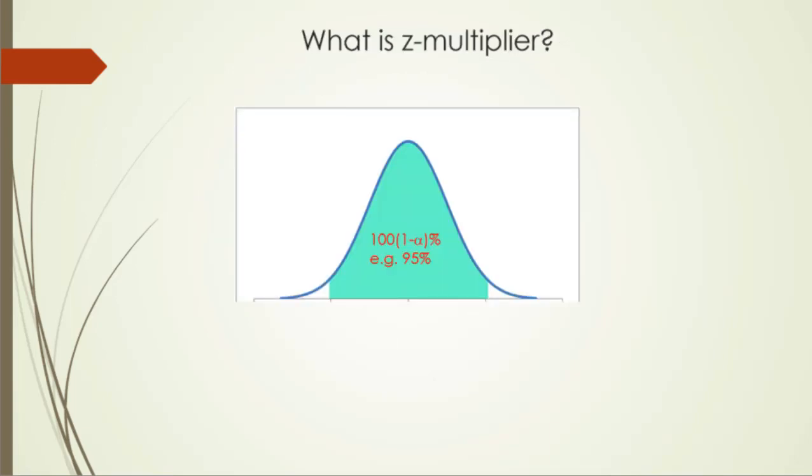I will use the 95% confidence level as one example here. First, we will draw a bell curve to represent the standard normal distribution, also known as the z-curve. The middle portion represents 95%. That's the shaded region here. Using the total area under the curve to be 100%, the two corners should add up to 5%. That means each corner is 2.5%. The z-multiplier is just a positive z-score with a corresponding upper-tailed area of 2.5%. From the z-table, that is found to be 1.96.